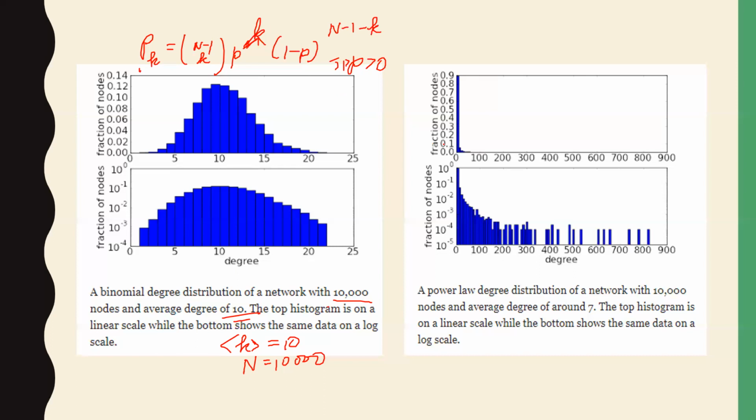Now, usually the probability p here is not really just a random value that you choose. p usually is the probability that two random vertices are adjacent. So it has a certain property here: p is the probability that two vertices are adjacent.